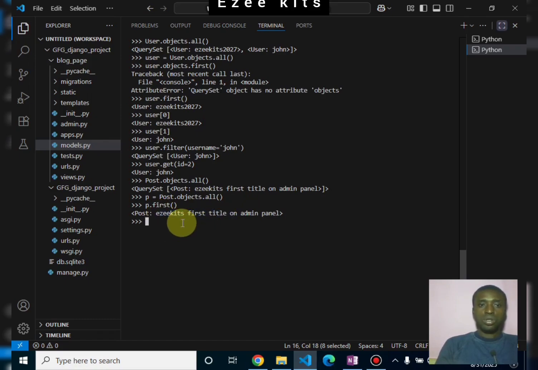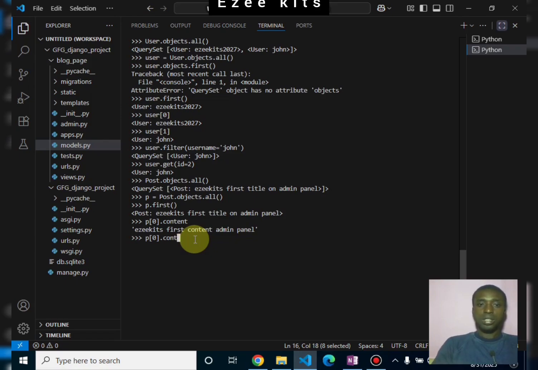We can also do p[0], making use of the list functionality, talking about the first post, which is the only post that we have here. I want to get the content, because right now we don't know the content, only the title is shown. So the content is Ezee kit first content admin panel, that was the content on it.